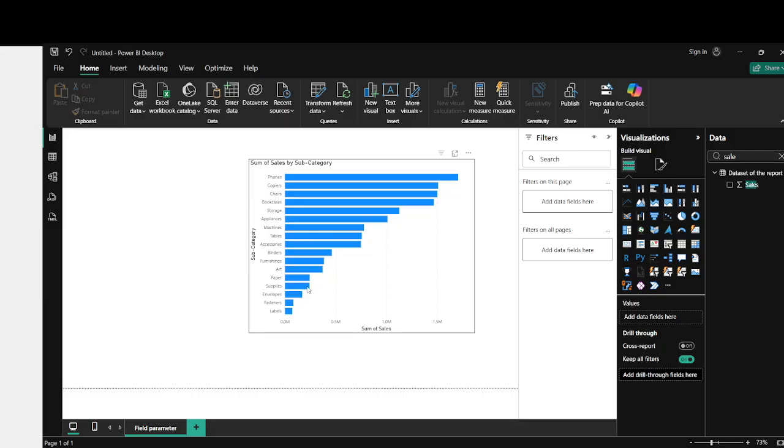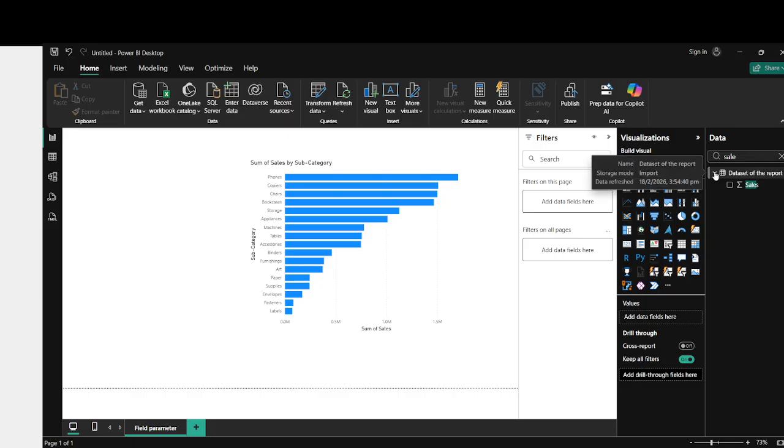We want the profit with respect to subcategory, the quantity with respect to subcategory, the number of orders with respect to subcategory. Will it be able to get into one chart? Yes, but by using parameter.